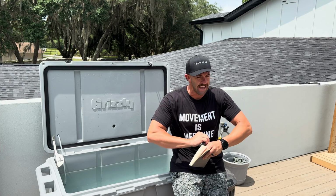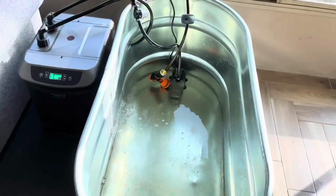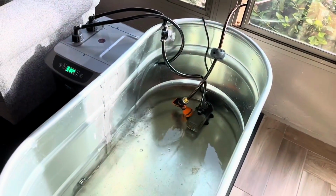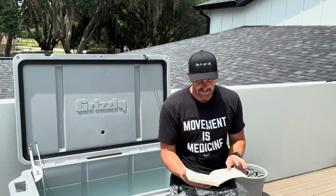Now let's talk about that full 1 horsepower chiller. This is the absolute beast, and if you have something with no insulation, my recommendation, at the very bare minimum, no matter where you live, is to get a 1 horsepower chiller or more. And we'll get into the reasons in a second.